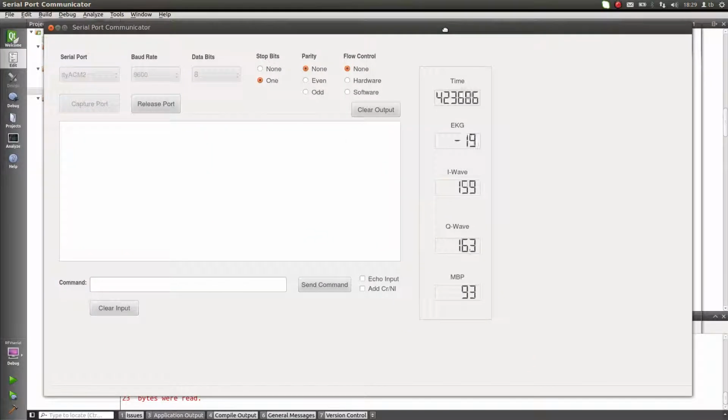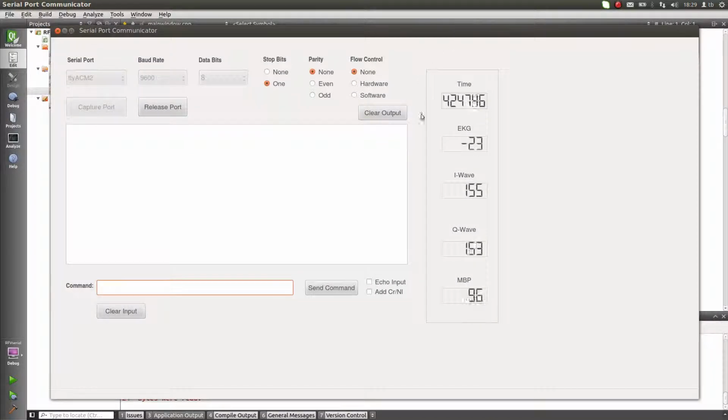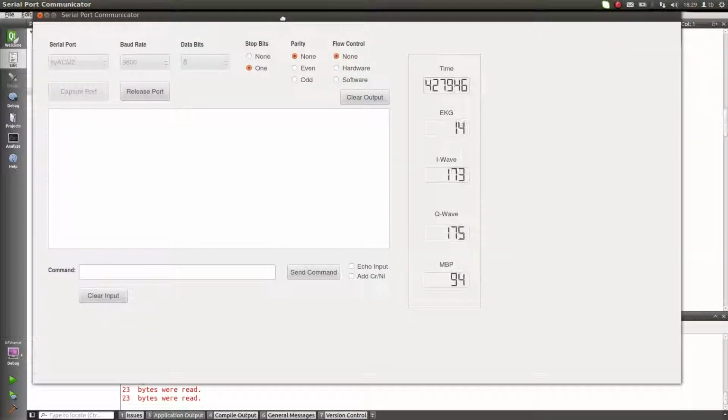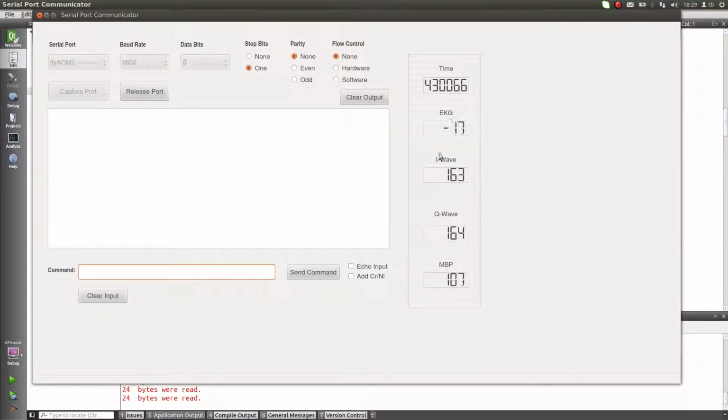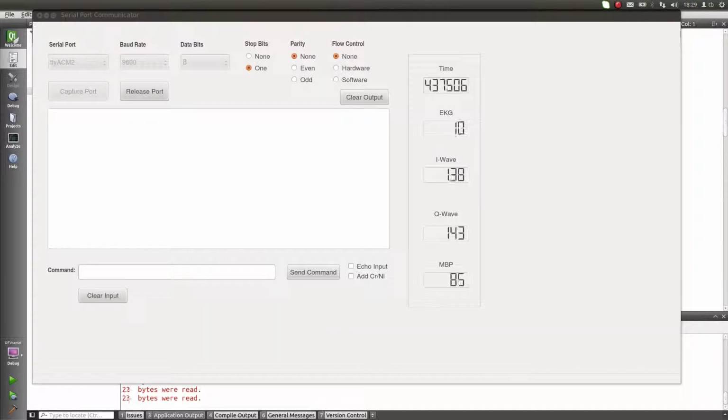I can do whatever I want, which indicates that this is threaded, meaning that there's one thread that runs the code that handles the GUI. But there's another thread that's actually reading the data from the serial port, and then it's giving that data to the GUI to update the numbers. So all the GUI thread has to do really is just sit there and update these numbers, and the processor is actually doing a pretty good job, because we're taking advantage of the fact that I have a multi-core processor.